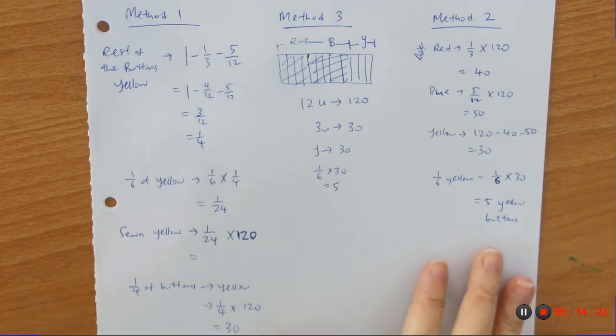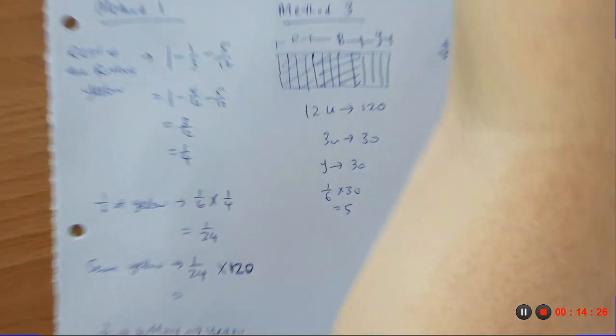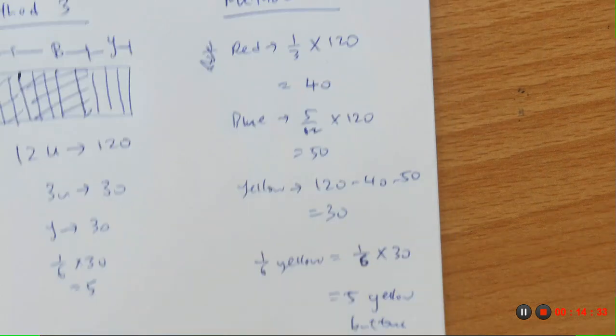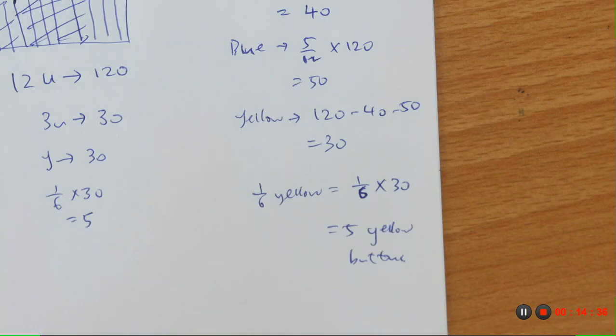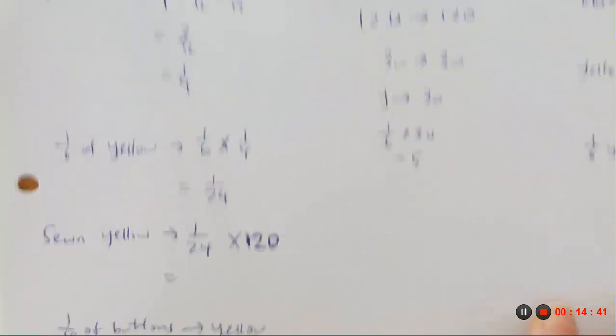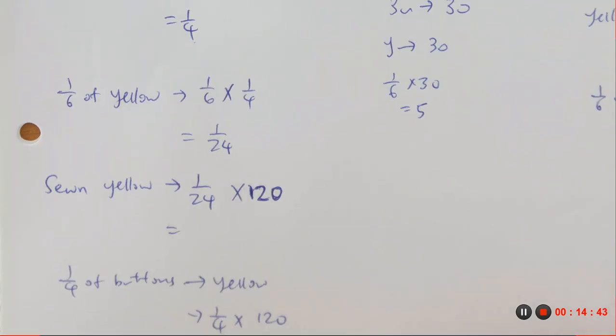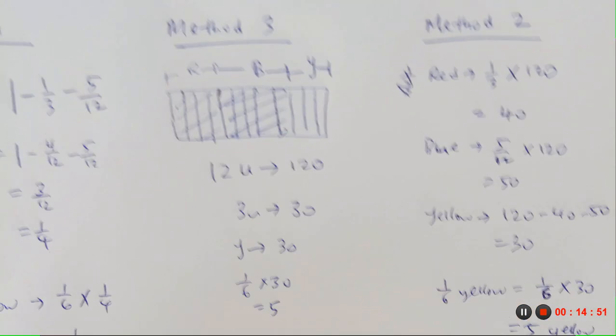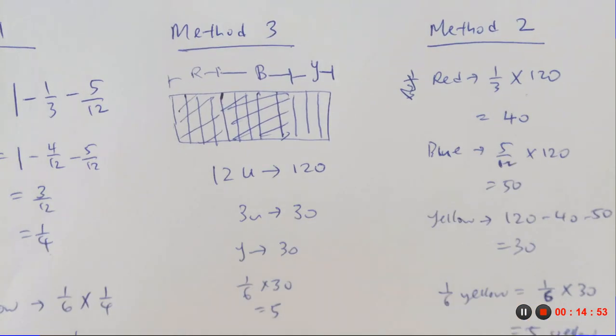Okay, it's a bit tiny, but let me just zoom in to method 2. This is, I sort each one into whole numbers, then I do the last part fraction. Method 1, I use fractions step by step to solve. Fraction over fraction, fraction over whole. Method 3, draw model, solve the model. Okay? I really need you to go back and think which one you prefer.